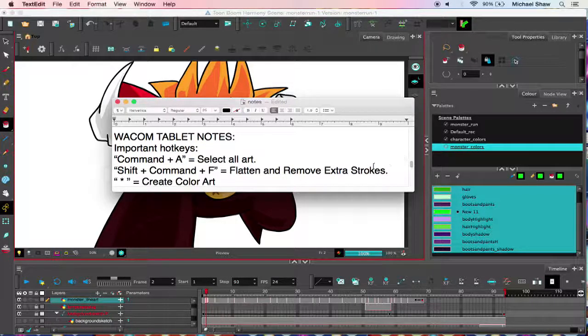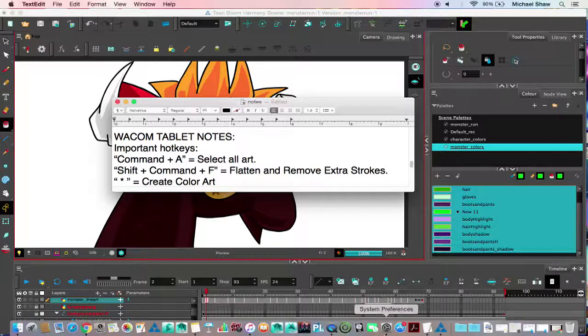So going up to the menu every time you want to select your artwork and everything can be a pain in the butt. So your tablets that you have, you can actually customize to whatever settings you like. And a lot of these tablets are already set up because I've had other students working with them. But remember that you have access to everything in there. And so everything in there can be customized and fitted to do exactly what you want it to do.